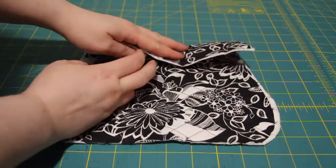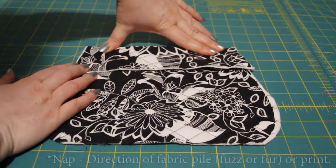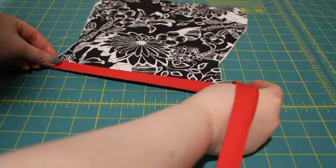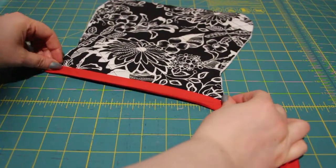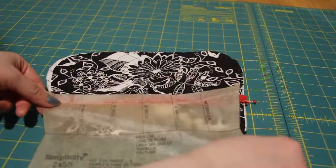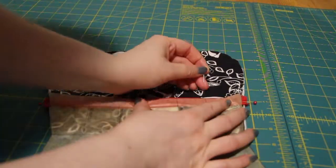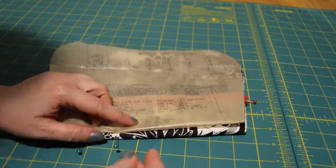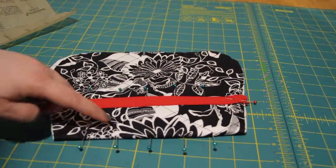If I turned this right side up, which is how it is going to be in the pattern, the fabric actually lines up with the nap. Cover the end with some bias tape. Instead of marking up the fabric with chalk marks, I use different colored pins to mark where the stitch lines are.